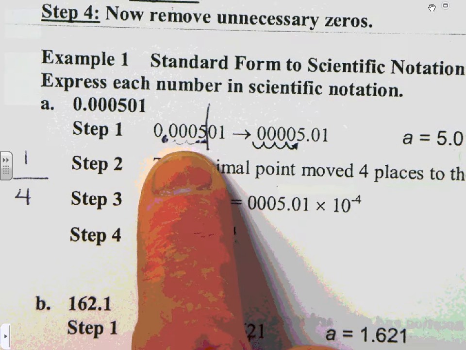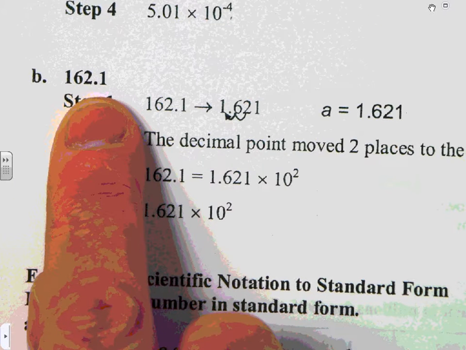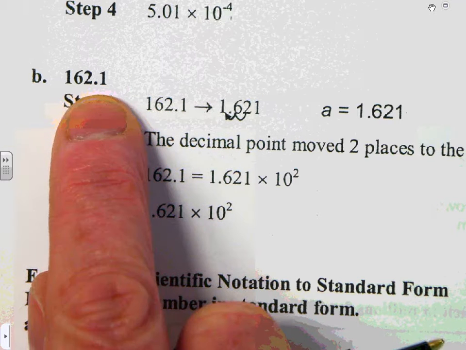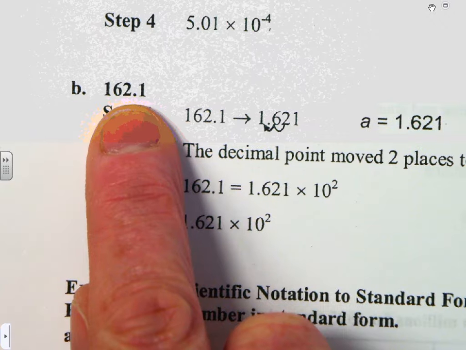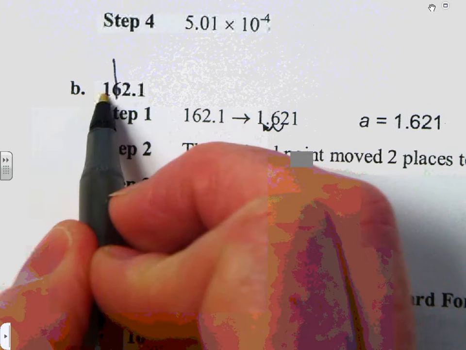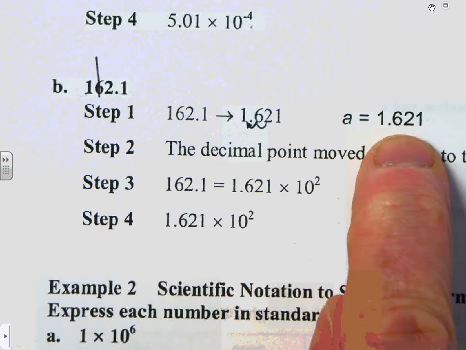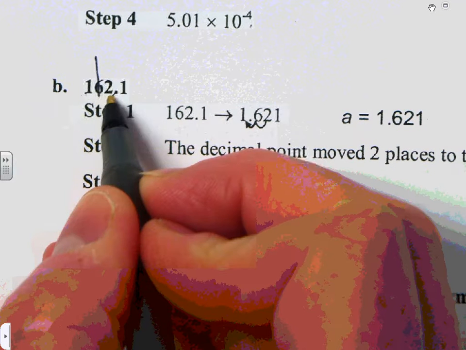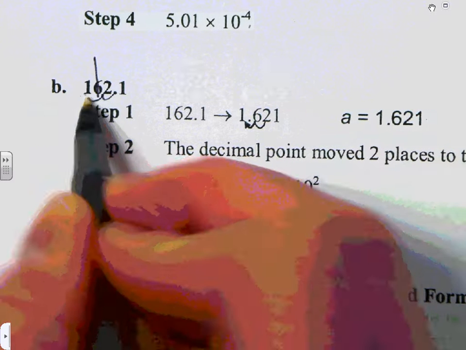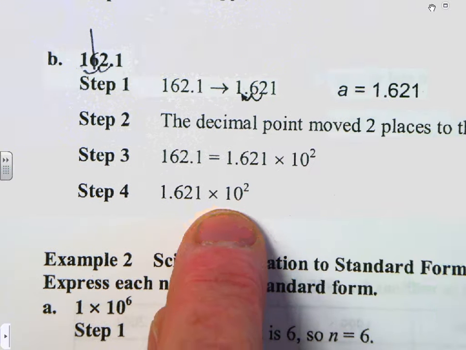Okay. So now let's go down to the next example, B. Again, we're trying to put it into standard scientific notation. So where would you really want this decimal to go? Between what numbers? 1 and 6. Between the 1 and the 6, so that I have truly one number in the front of the decimal. So here's what it would look like. Now I have to determine how many spaces I moved. Well, it was here, and I'm now moving to the left. So that means I need to make it a positive exponent, and I move 2 spaces. So it's going to be a positive 2.